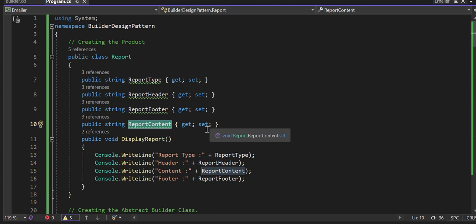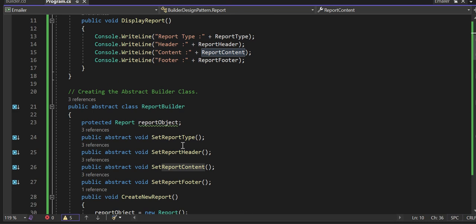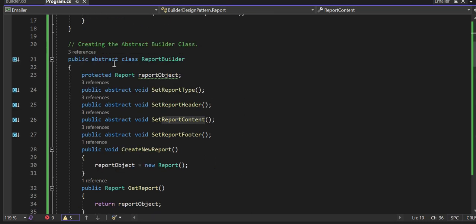Okay, then comes creating the abstract builder class. You can go with interfaces or abstract classes, it's up to you. I would like to go with abstract classes because in this pattern you may encounter some steps which may be common for all kinds of representation. In such cases you can provide a default implementation in case of abstract classes.